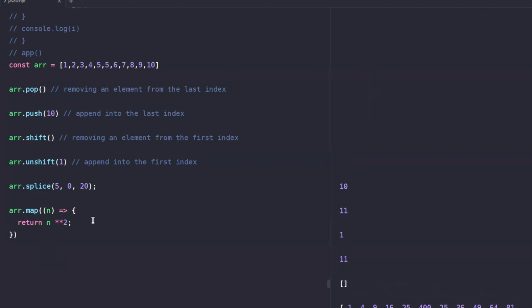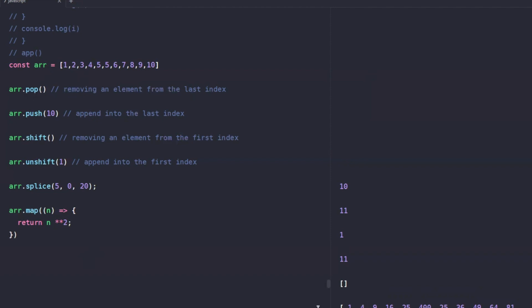So what we did is that we used the map to transform an array, right? When we want to map each and every item in the array, then raise it to the power of 2. So we have 1 to the power 2 is 1, 2 to the power 2 is 4.